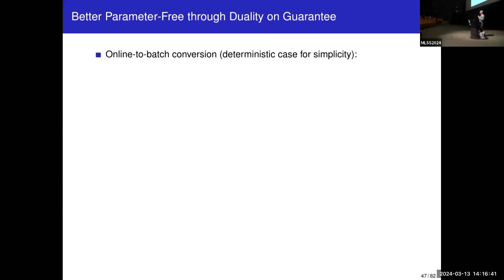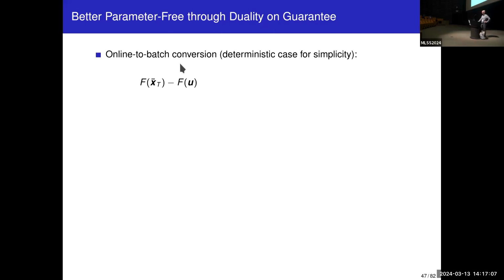Here we want to do something a little bit different. We will apply duality on the convergence rate of the algorithm coupled with the problem that we are solving. Okay, so it's not duality on the problem alone, but it's duality on the problem together with an algorithm. Okay, it's very, very different from the usual duality. Okay, so how does it work?